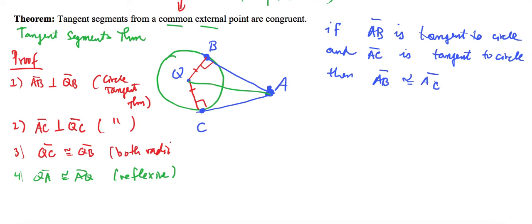Then you can see that you have two right triangles with the same hypotenuse and one identical leg. So therefore, the other leg, AB and AC, must be equal to each other as well. I'll let you fill in the reason here. Why is this true? There's a special theorem that we've used a lot that explains why this is true. But in this case, that completes the proof.